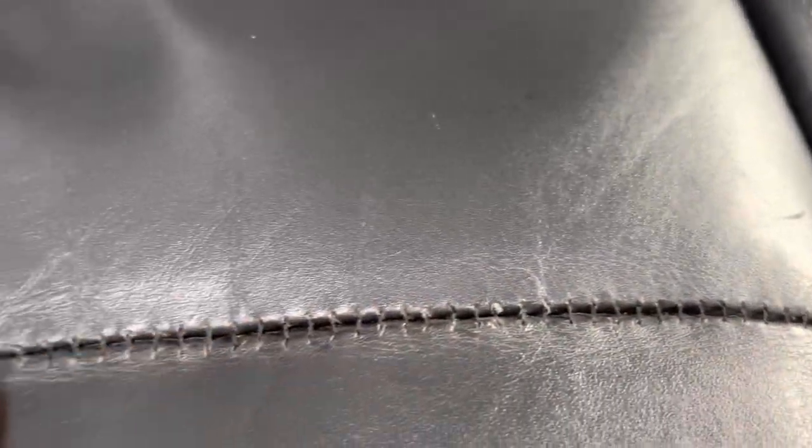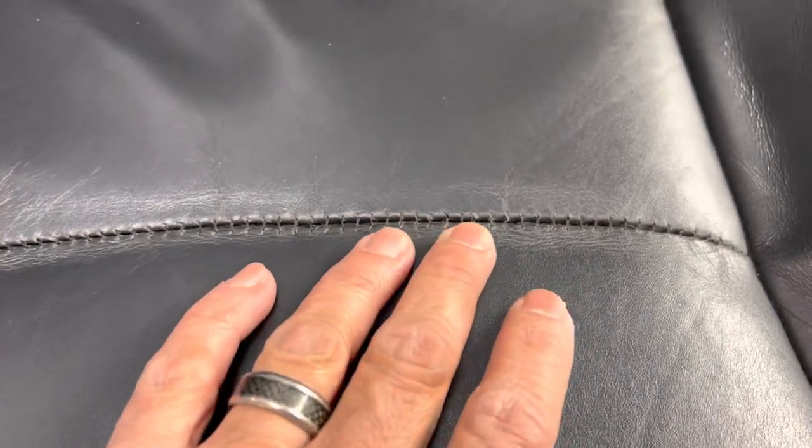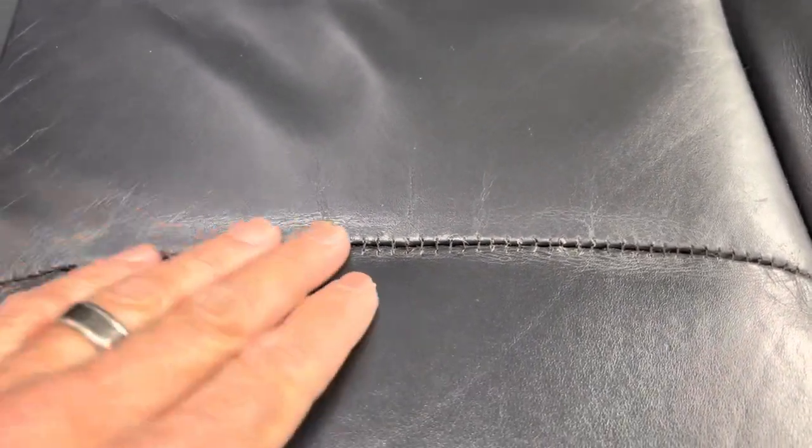But I think I have a really strong knot on the bottom of my thread, the beginning of my thread under here, so that should be just fine. And I think this will hold just fine. I know it looks like it's further away. I tried to pull it as I went. It's not as easy to do, your hands start turning after a while.